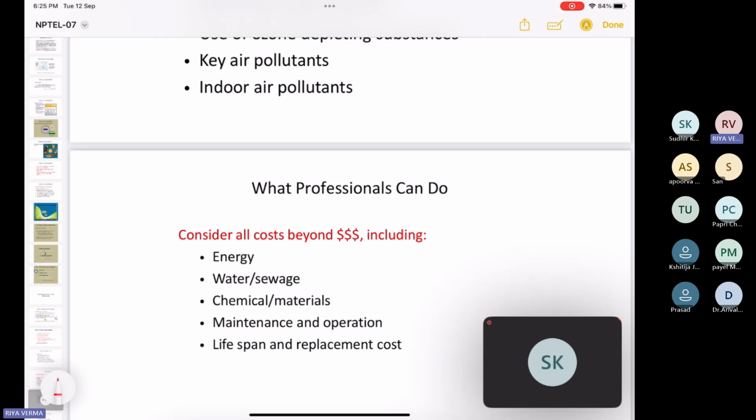Or in terms of the chemicals or the materials, if the materials are getting wasted, or during the extraction of raw materials, or during the maintenance operation, or the process, if we are having any losses, those are also some costs that we are paying during the designing of any project.